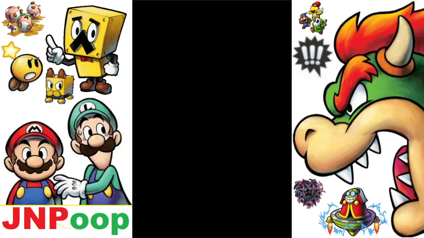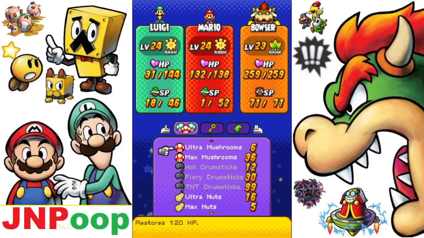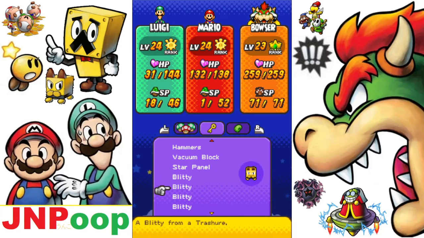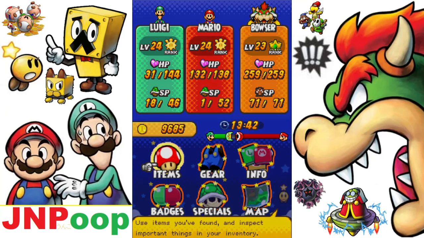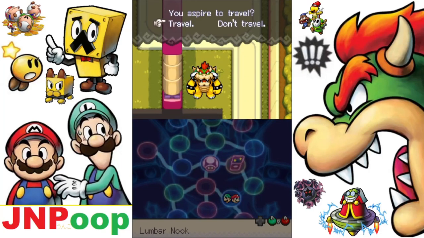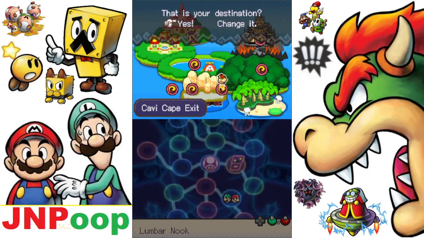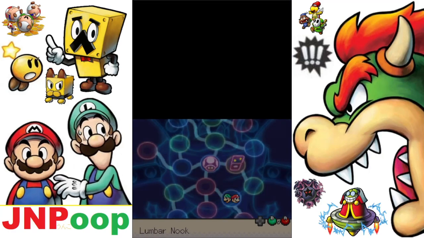As for blitties, I forgot to check the blitties actually. How many blitties do we have? Let's see. No, it's not in gear, it's in items. We got 1, 2, 3, 4, 5, 6, 7, 8, 9. We got 9. We need 6 more, because there's 15 of these. A couple of them we'll still find here, but others we need to find in other places. So I'm actually going to go to those places first. A couple that we haven't gotten yet are from Cavi Cape Cave, or the exit we're going to go to, because we're going to always travel back to Peach's Castle anyway.